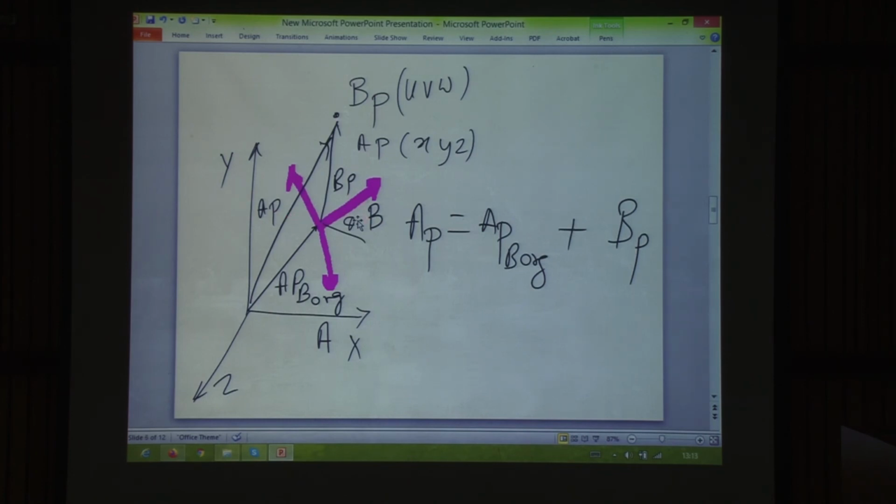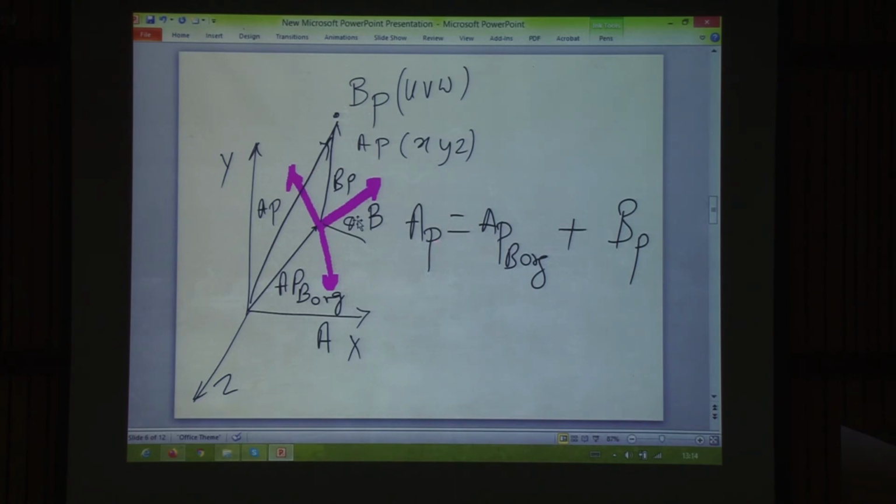So I want to find this relationship. Now in this relationship, AP is equal to APB ORG plus BP, meaning this vector is equal to this vector plus that vector, right? It is the distance between the origin of this frame and that frame, the amount it has translated. So the amount it has translated is from here to there. So this is my APB ORG. So it has a rotation about the angle, that is theta, and it has a translation, which is the motion from here to there. So this is having a rotation and a translation, and I can write it in this form.